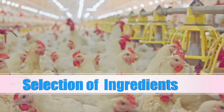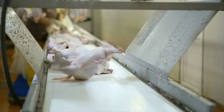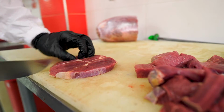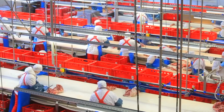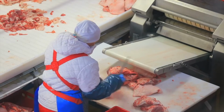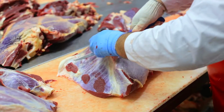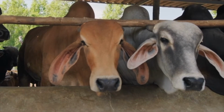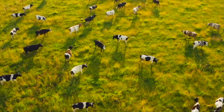The first step in creating a special sausage is selecting only the finest ingredients. It begins with carefully choosing high quality meat. Our factory sources high quality meat, ensuring that every batch maintains its premium standard. Additionally, we prioritize working with local farmers who raise their animals ethically and sustainably.